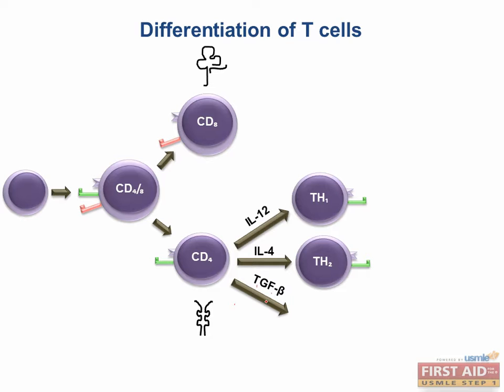Transforming growth factor beta. That is an inhibitory cytokine. So it makes sense then that this is going to turn into an inhibitory type of T cell. So it's a T regulatory cell. All right? And this just goes and inhibits things, pretty much all types of T cells. Tells them to stop, because everything needs to be told to stop sometimes.